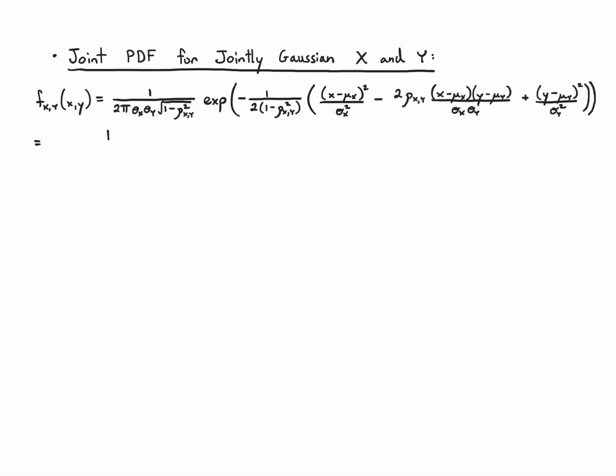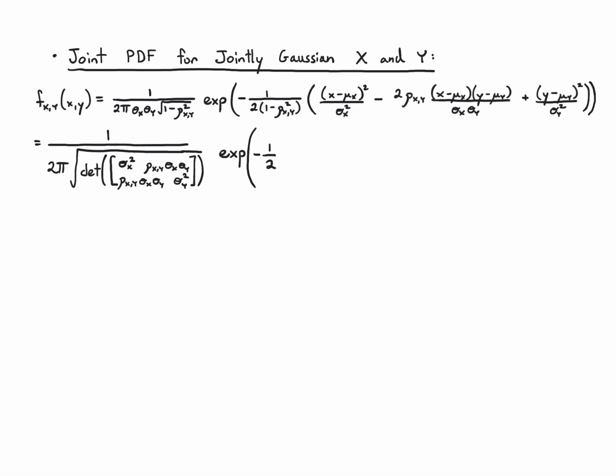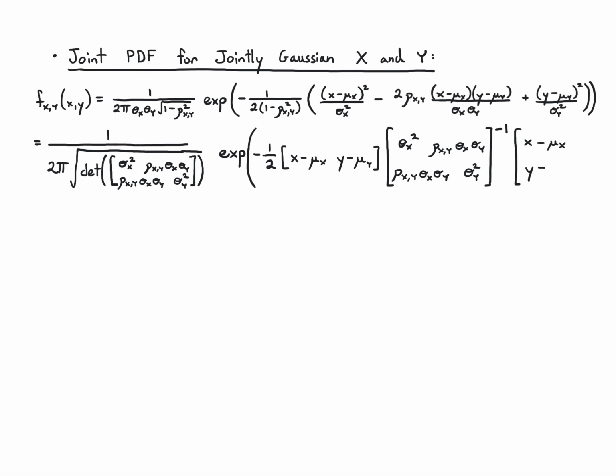Okay, what is it? Well, it's the same thing, so it's this formula I had before. It turns out I can write this normalization constant as 1 over 2 pi times the square root of the determinant of this thing here. And I'm going to say what this thing is in a moment. And then I have x minus a half times this vector, which is x and y minus their means. Then I have this matrix that I had in this determinant, but now I'm going to take its inverse. And finally, I have the column vector of x and y minus their means.